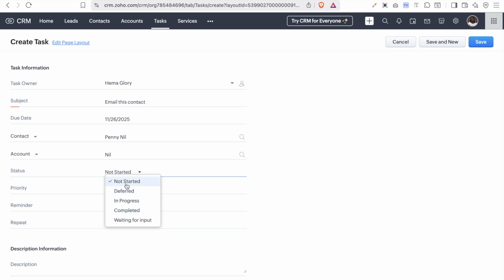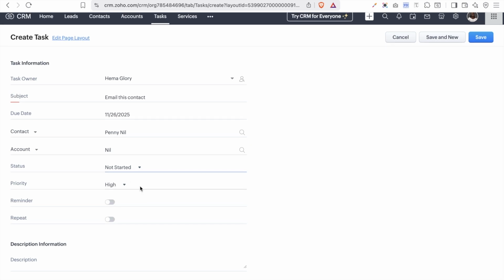But since we have not started this task, we are going to name it as not started. And we can also set the priority of this task to high, or we can use low, or we can use highest. This is just to let us have an idea of how urgent this task is. If we're setting it to high, we are saying that this is a very important task, and we also want to carry out this task as soon as possible.